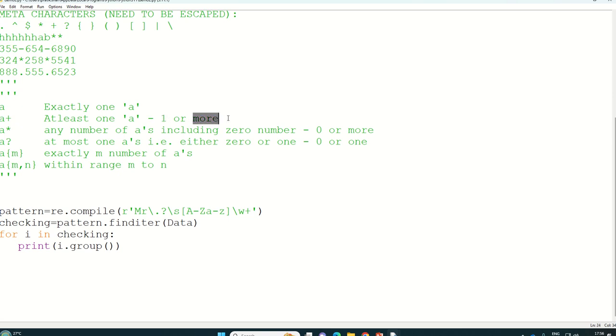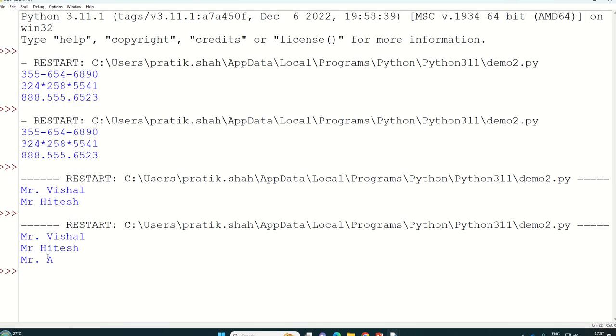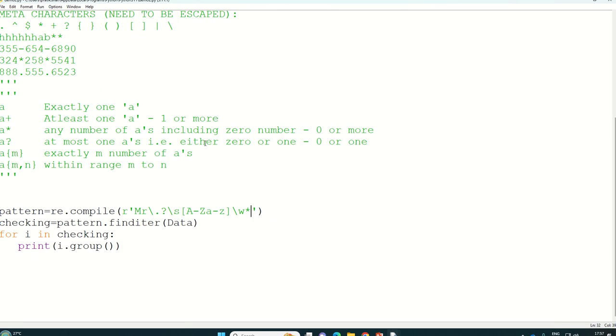So instead of the plus sign, if I write an asterisk and control S, see, now we are getting Mr. A. So it can be one word of one letter. You can use the asterisk because it is used for that purpose. This one indicates 0 or more, and this indicates 1 or more.